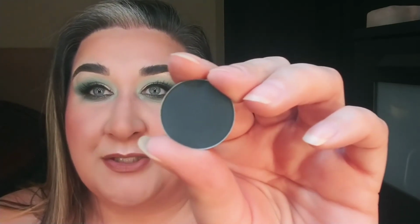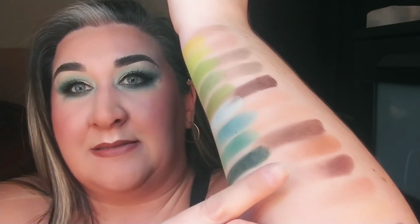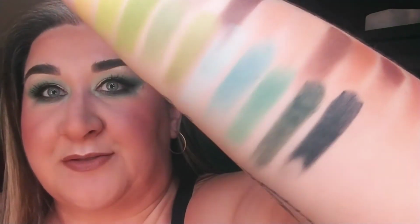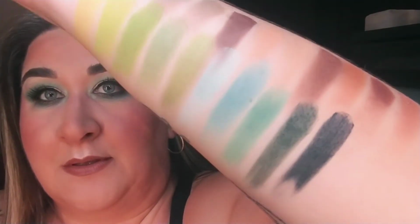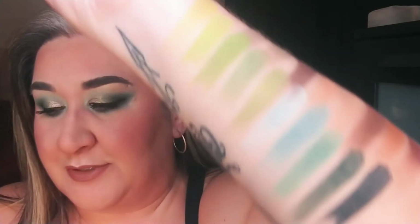This is Plumage. And I really do like this one, but I find that it doesn't stay on the eye as well as some of the other ones. And it's incredibly dry. You can find the shade in other brands that work a little bit better. But this one swatches like a dream. It's so good. At the same time, again, very, very dry compared to even this one here. But it is one of the ones I needed to have in my collection. Just don't use it as often.